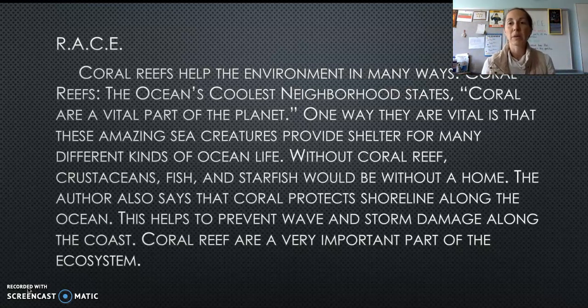And then I'm going to give you a conclusion sentence just to wrap up the whole paragraph, to give the reader a reminder of what it is that we are answering. Coral reefs are a very important part of the ecosystem. So here is my example of that constructed response, the restate, answer, cite, explain. Now I'm giving you a different passage and a prompt. So go ahead and read through your passage and open up the Google Docs and type your answer straight into that document. Based on the prompt, remember to use the RACE model, race to the finish here, as you create this constructed response.